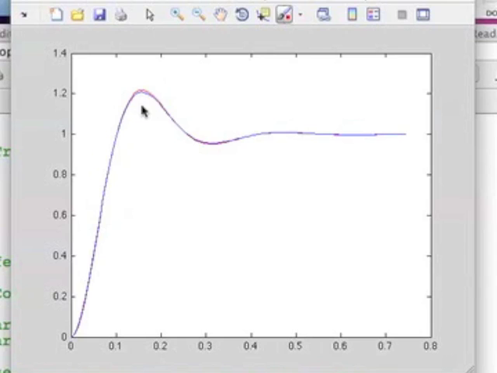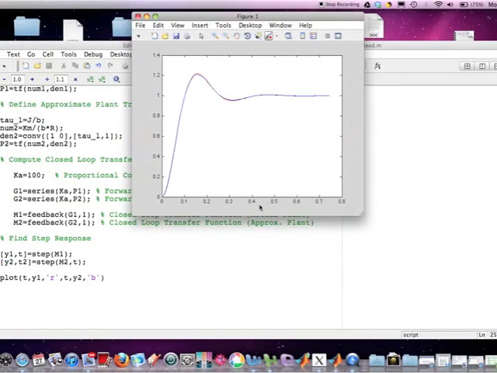You'll also note that there's a slight difference between the blue line and the red line, that is, between the approximate system's response and the actual system's response. The overshoot shown is related to the poles being complex now, and this is also why the speed of the response is not improving. Let's now look at one more case.